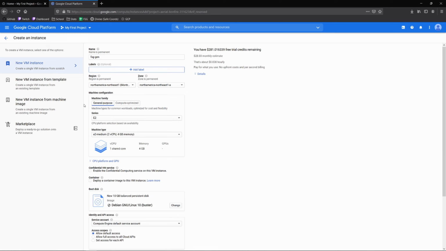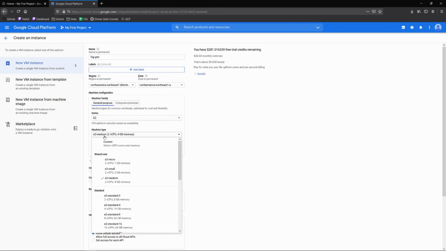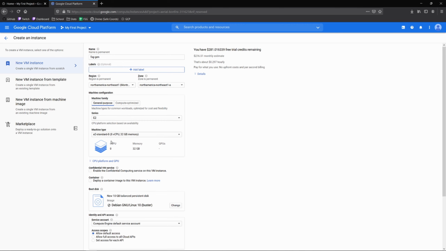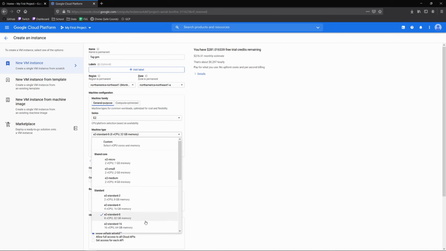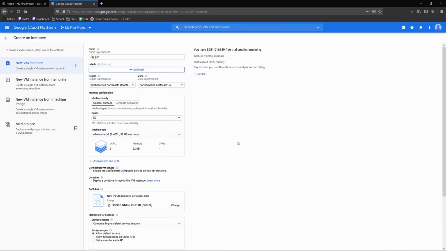And this is the big important part. Now, I'm not hugely good at optimizing these types of things, but this is what I run and I get pretty good results with it. So I'll just let you guys know what I do. So I run an E2 series, which is the default. And then down here, I scroll down and I click this, which is 8 vCPUs and 32 gigabytes of memory. You might be able to try out 16. I'll let you know how to upgrade that if you want to try that out, but I'll be running with 8 for this demo, but it's up to you.